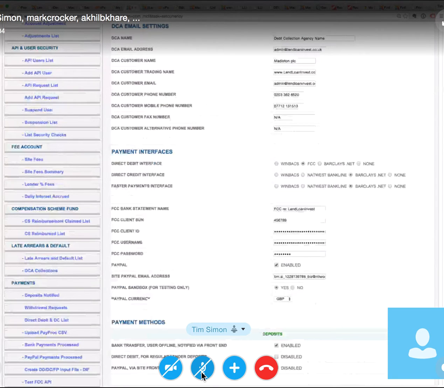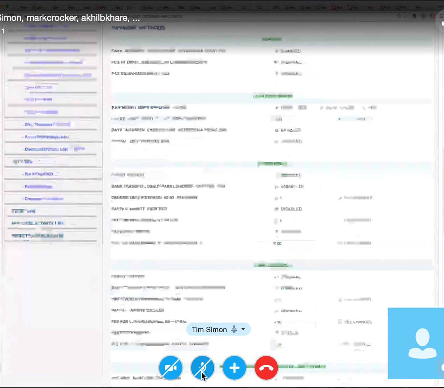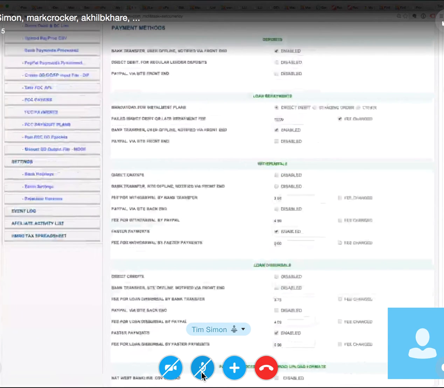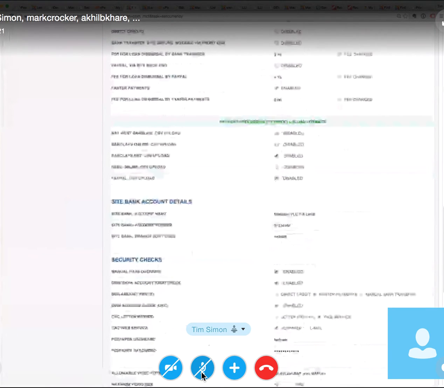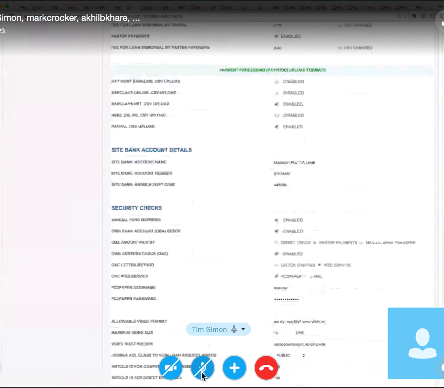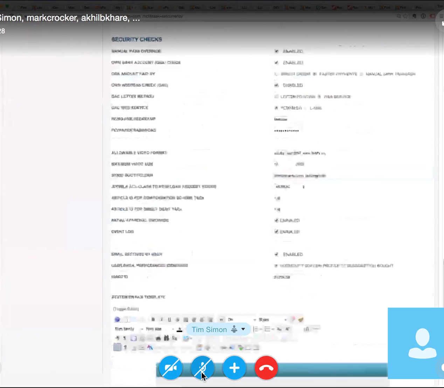Then we have a whole bunch of stuff with different banking and payment interfaces for the different types of payment. So here you have deposits, repayments, withdrawals, loan disbursals. You can apply fees or not as you wish for different types of payment. We've got a number of different banking interfaces which can be selected or not, or we can add to, bank account details, security checks and how they work.